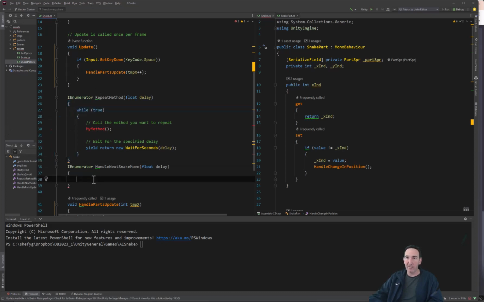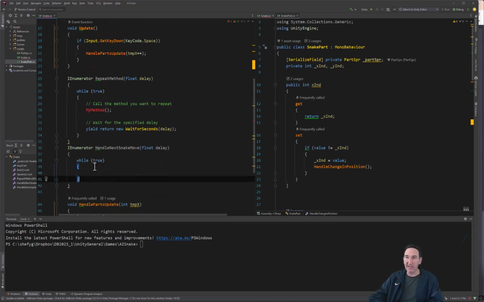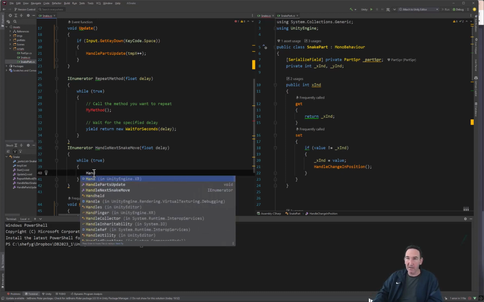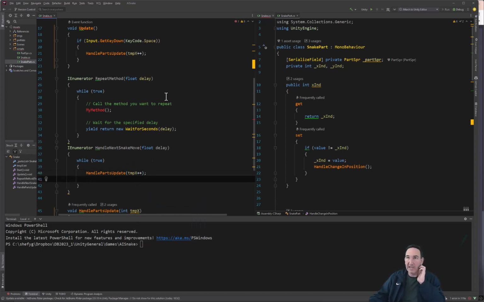So write it as an endless loop, while true, and we want to call the method, and the method is handle path update, and let's do it the same way we did here. So tempX plus plus at the beginning. Okay, and I want it to wait for the delay. So it will return a new WaitForSeconds with the delay I'll give it.